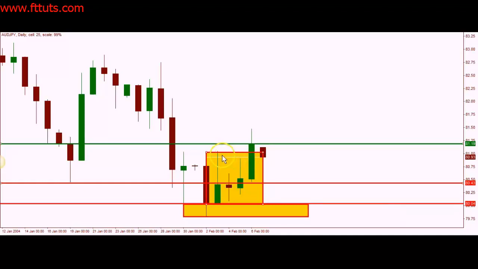Now you're going to have to decide if you can take a trade that has a stop loss based off of either this level or this level down here. How is that going to affect your risk management as far as your money management? I don't know how much you're risking, but 2% is max for me. I'm not going to take anything that has a stop loss that's going to give me more than 2%. So maybe I have to adjust my lots or whatever I have to do.